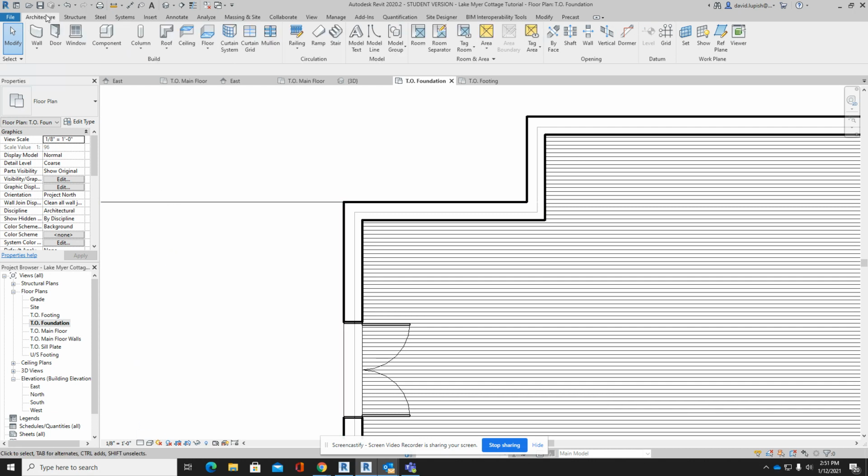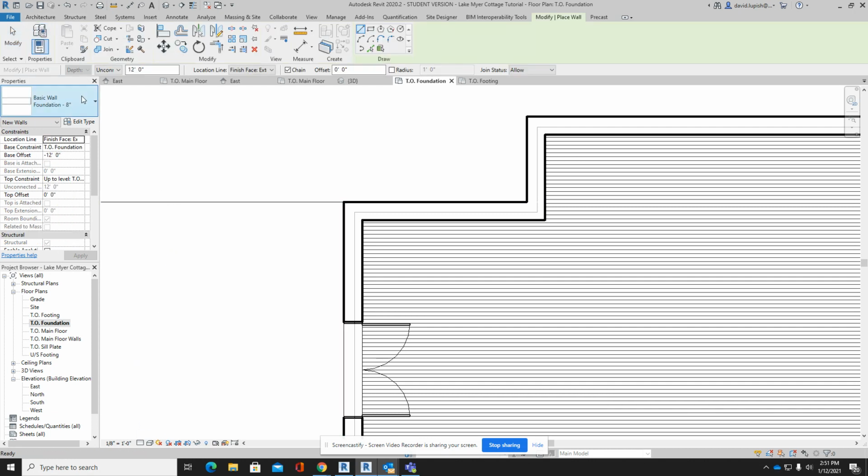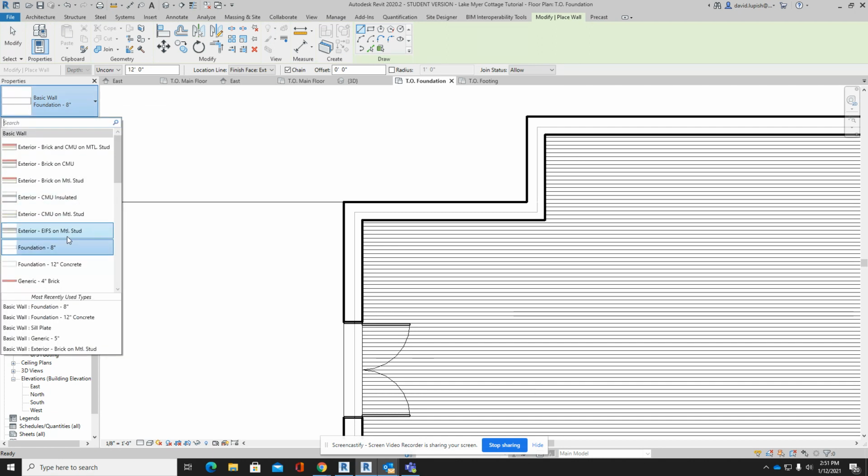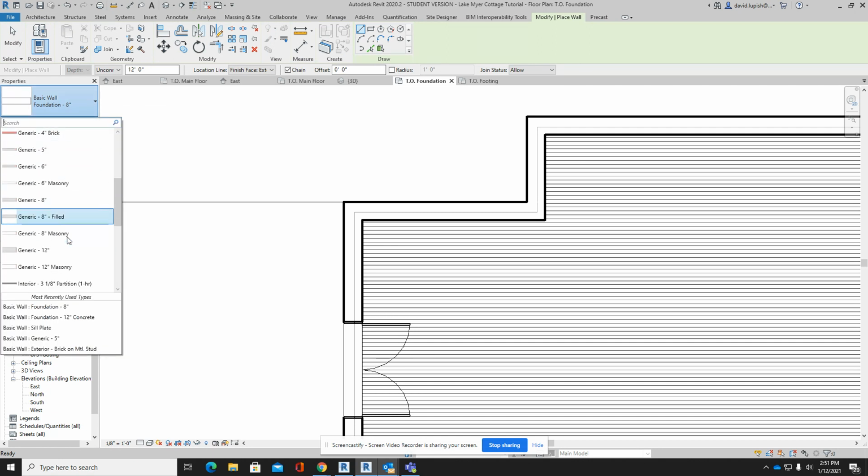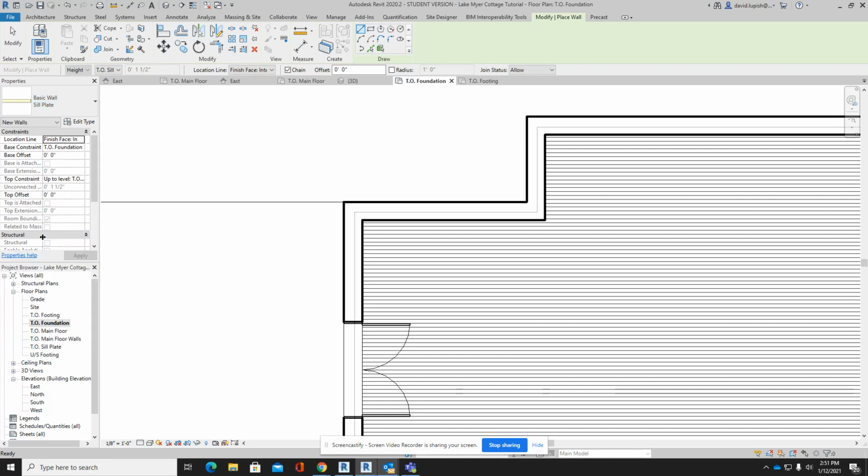So if I'm going to do a new wall, I'm going to find the custom wall type that I created for sill plate. I'm going to go from my location line, I'm going to do my finished face interior. I'm going to click on that interior face of my foundation wall, and then I'm going to start again.